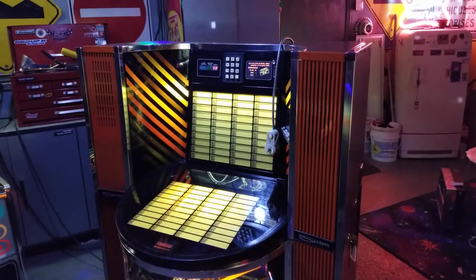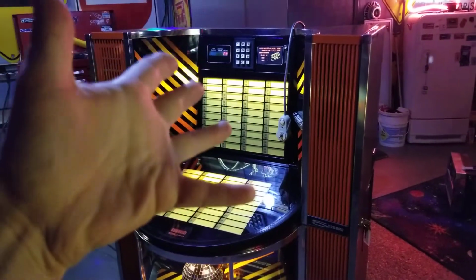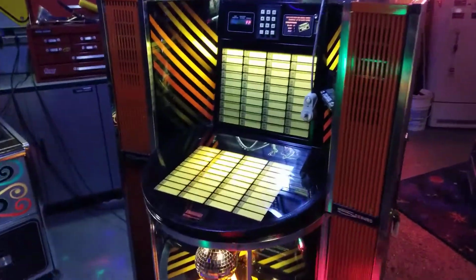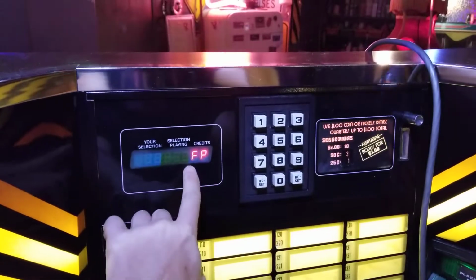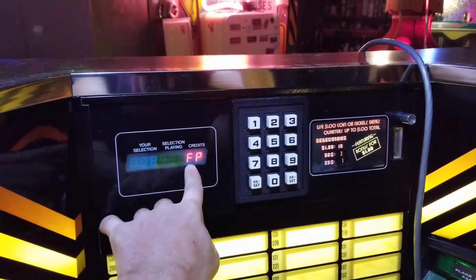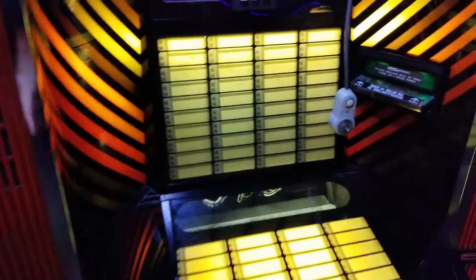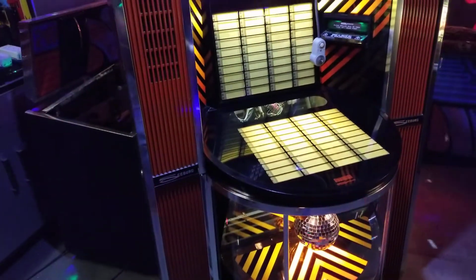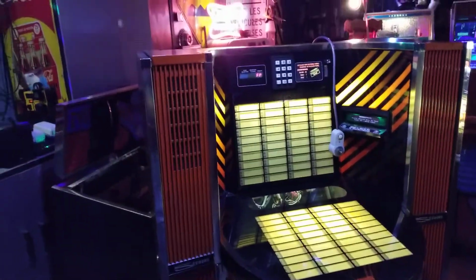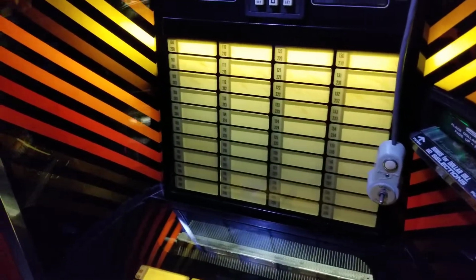In the last couple of years, somebody has started producing an aftermarket computer set that goes inside this and replaces that part that's known to fail. That's why this is orange, and that's what the FP stands for: free play. This was a feature that would not have been available on the previous computer. You would have had to add credits every time you wanted to use the machine. So when they redid the computer, they added a feature for free play. This one's in free play, and that's why it says FP.